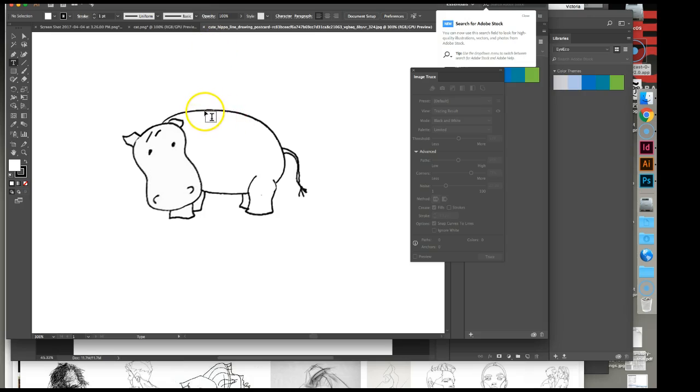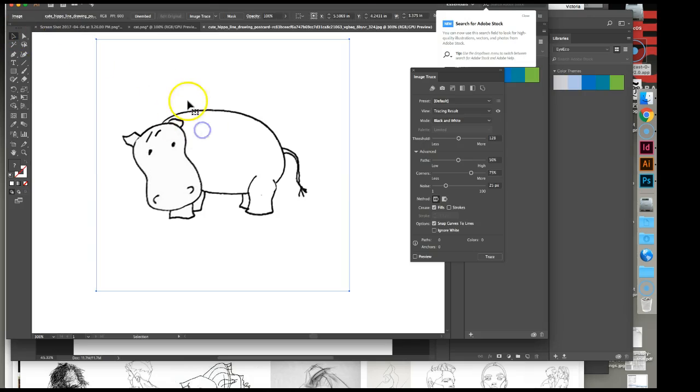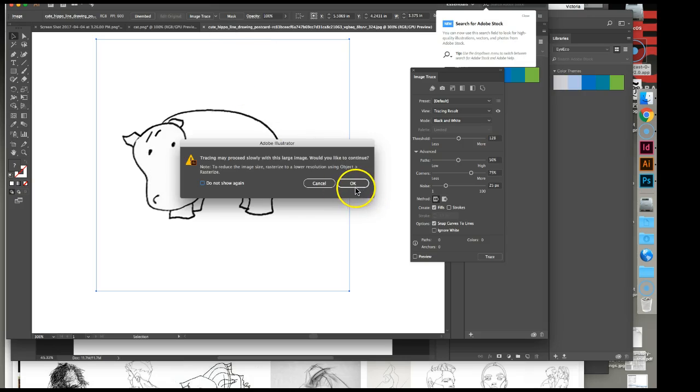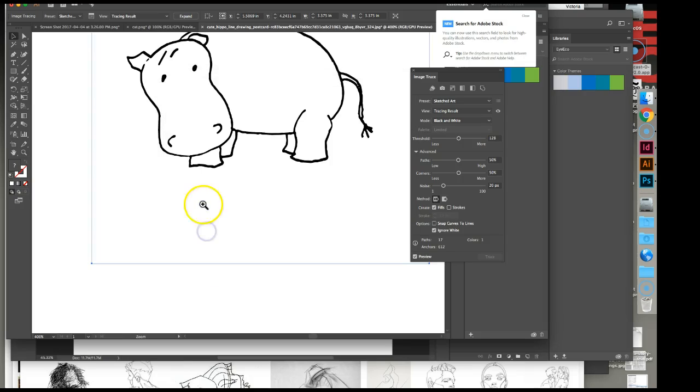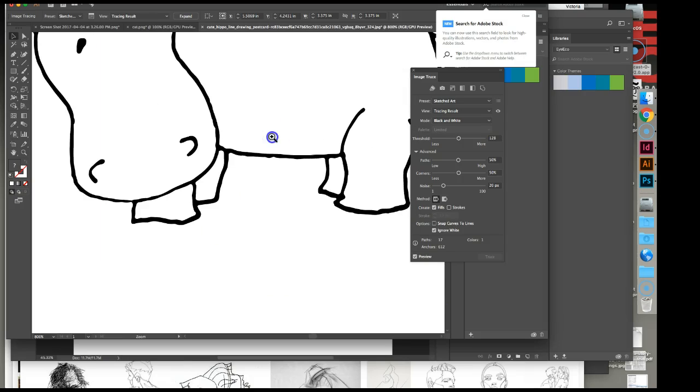Here I would just decide the controls I would pick. I'd select the hippo, which is a raster image, even though it looks like line art. And you want it black and white, right? So I have the sketch art thing which I used, let's try that. Yeah, you want to center line it. Then you can pick a thickness for your line. Oh, there you go. What did you say, John?